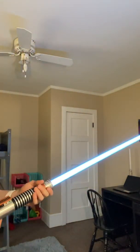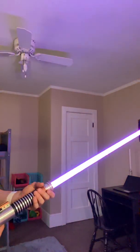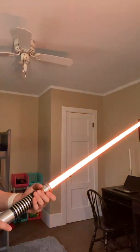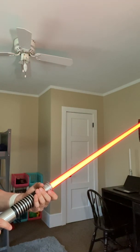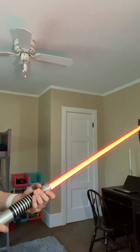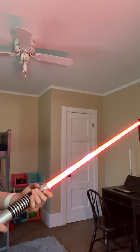Right now you probably see it flickering. I have it on an audio flicker. It's flickering to the hum, but that can be changed too. So first we go into spectrum. We're going to pick the blade color we want. Maybe it's red. Hold it down. Then we go into our profiles. Now here we can change the effects. So here we have some flickering.